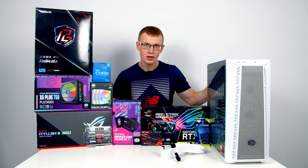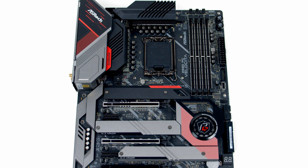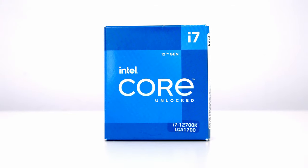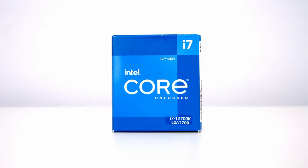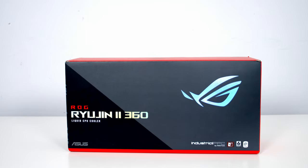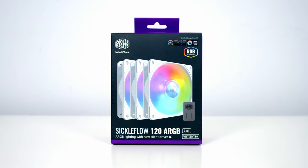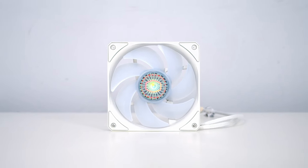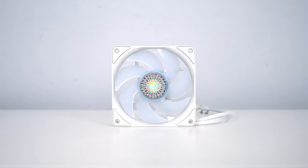Let's take a look at the parts I'm going to be building with today. For the motherboard I'm using the ASRock Z690 Phantom Gaming Velocita. For the CPU I'm using Intel's 12th Gen i7, the 12700K. Keeping the CPU cool I've got a 360mm AIO from ASUS, the Ryujin 2. Rather than using the plain black fans that come with the AIO, I'm going to be using some white Sickle Flow 120 RGB fans from Cooler Master, both on the radiator and as case fans.